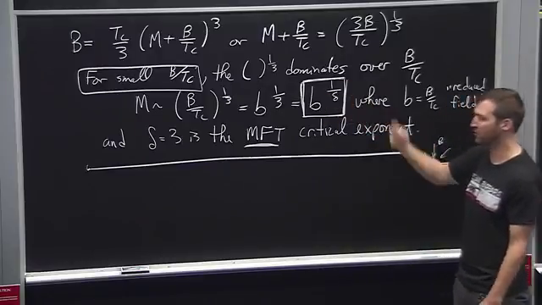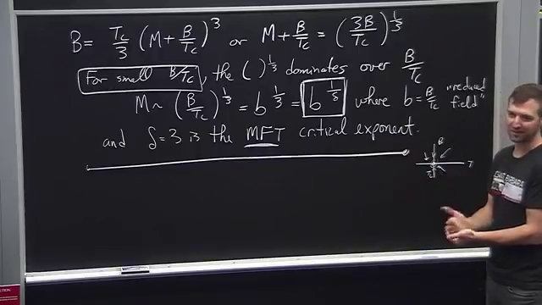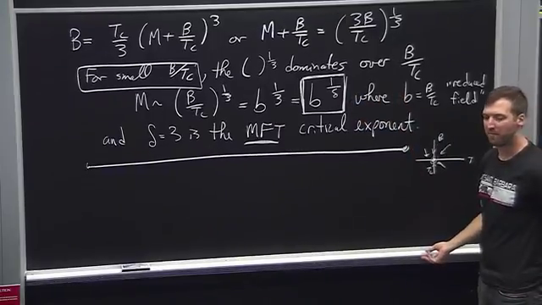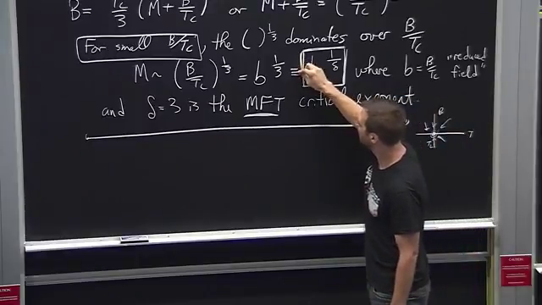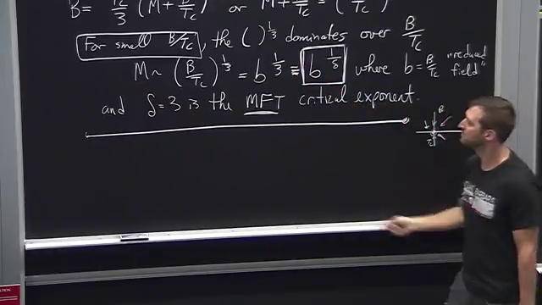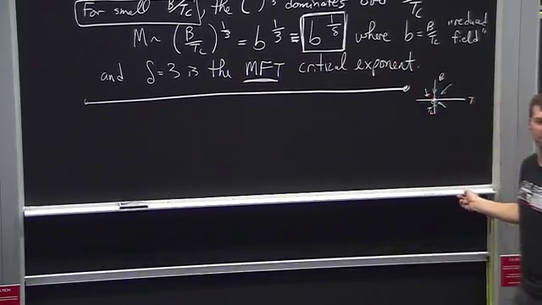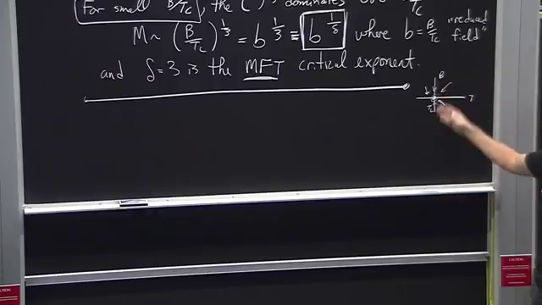The order parameter goes as the reduced field, where the field is the external parameter that couples directly to the order parameter to first order, to the 1 over delta. So you can say this is the definition of delta here. M goes as b to the 1 over delta along the critical isotherm, right? You have your temperature fixed, and you're on this critical isotherm.